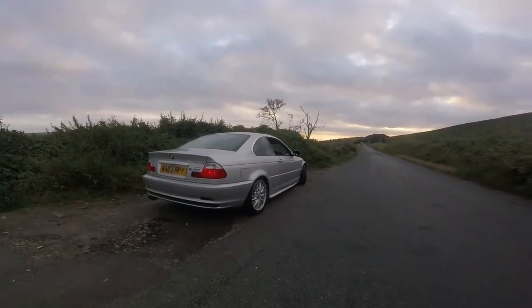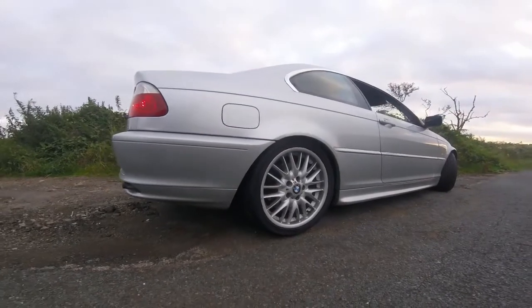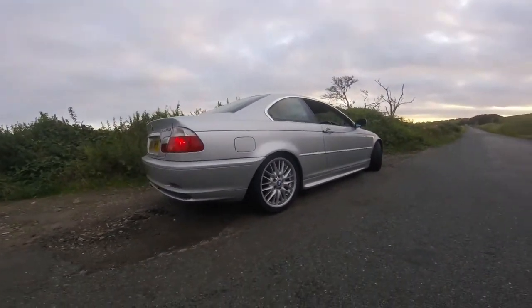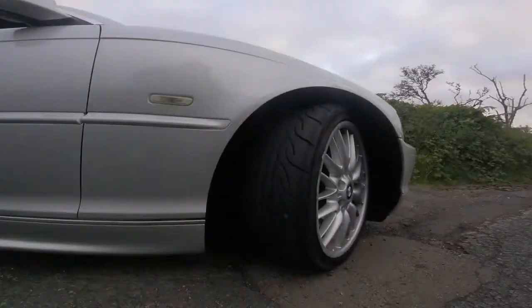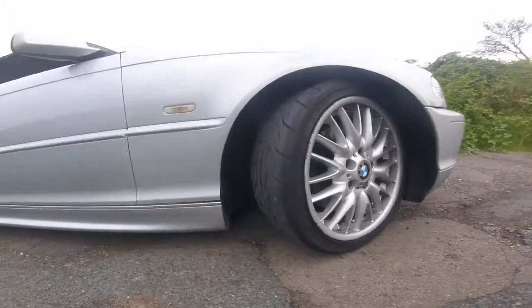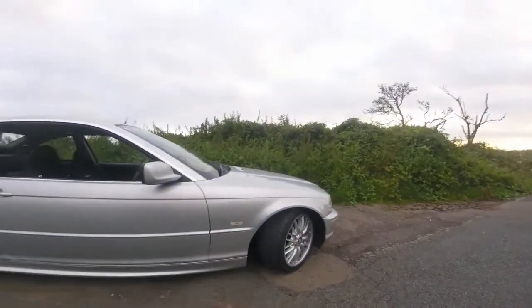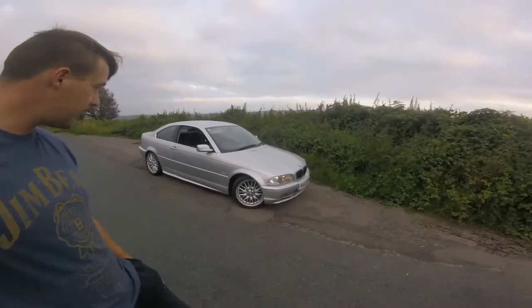What did we do? These weren't the original wheels, so I took them off because they're a bit crusty and they were just like the 17s. So I put some staggered offset tyres on, went for some Yokohamas, so went for some semi-slicks. The AD08, which is a fantastic tyre, not very good in the rain, as found out at the Nürburgring when we had a bit of a slidey.